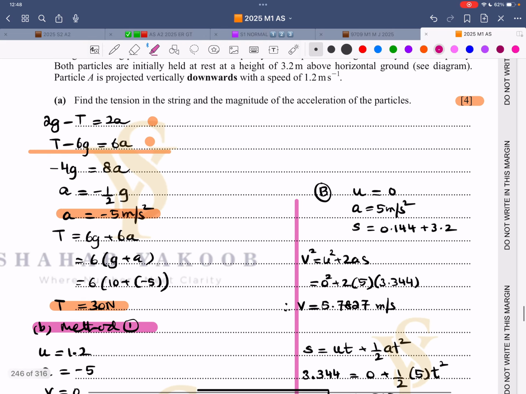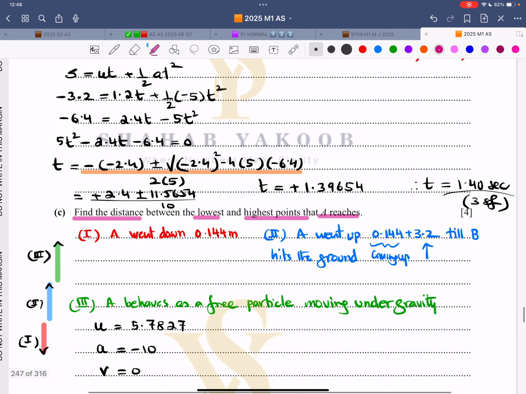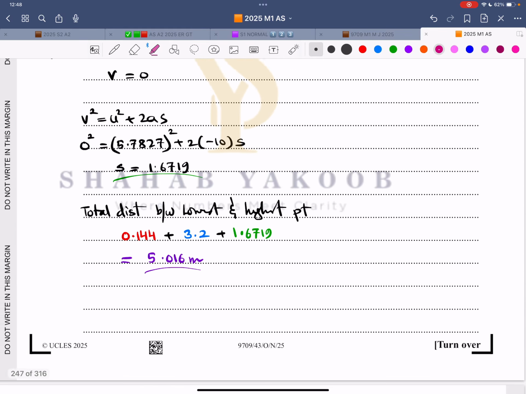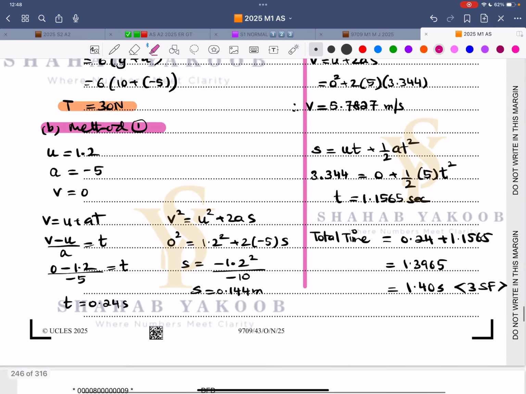Now a very, very elaborate question. Now 4 marks for this. Then there is 4 marks over here and 2 marks over here. The marks are a bit lesser, but yes, we have to do what we have to do.